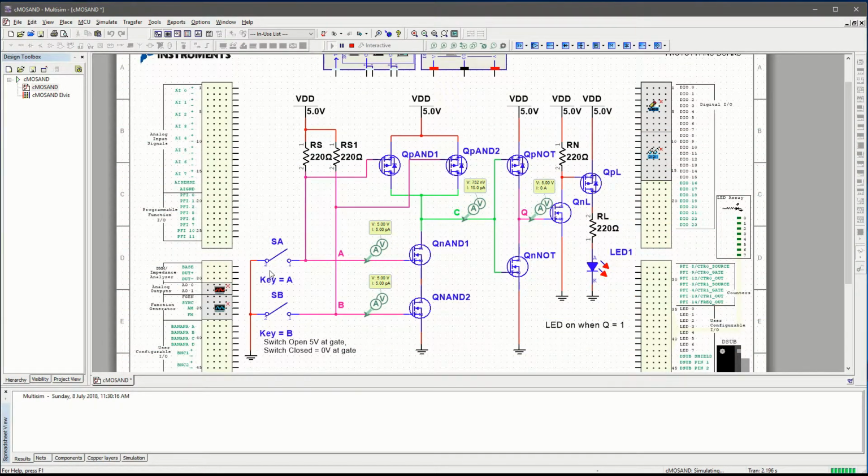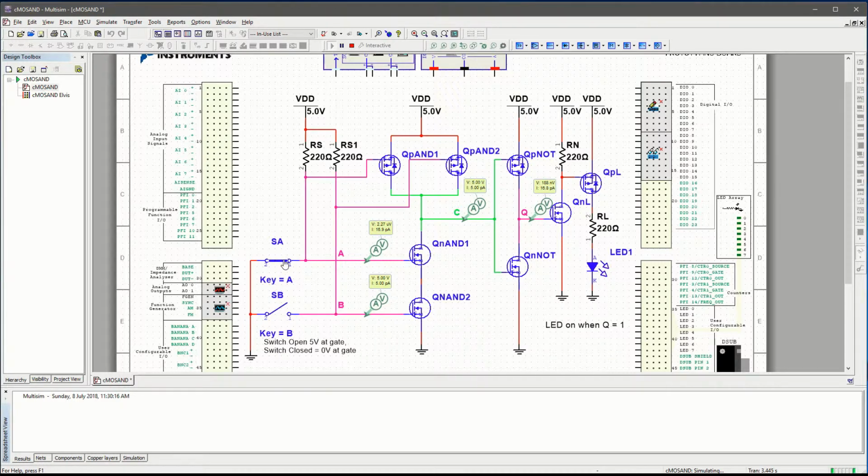So we've got our resistors as before for our switches, required to not short circuit the battery. And this is our pull-up network here with PMOSs. This is our pull-down network here with our nMOSs. Our interim result C goes here and goes into our inverter, and the answer Q pops out to drive the LED display. When both switches are open, 5 volts are applied at the gate, which is a 1 and a 1. We get an inverse version here, which is a 0, and then we invert that and we get our 5 volts here, and the 5 volts displays the LED.